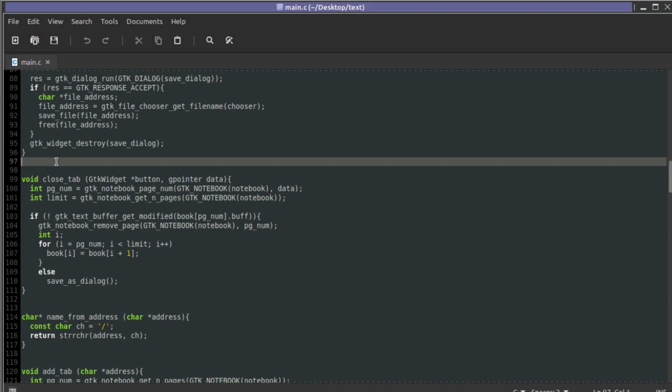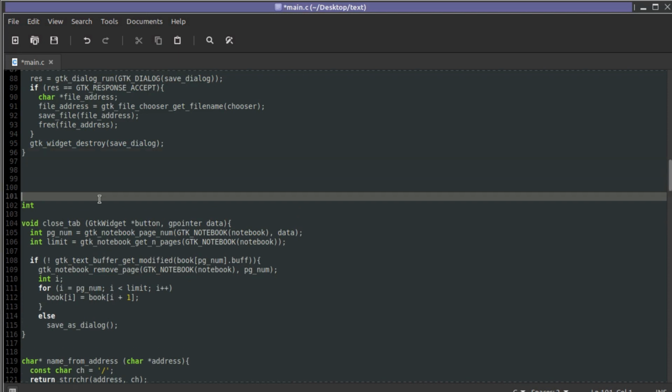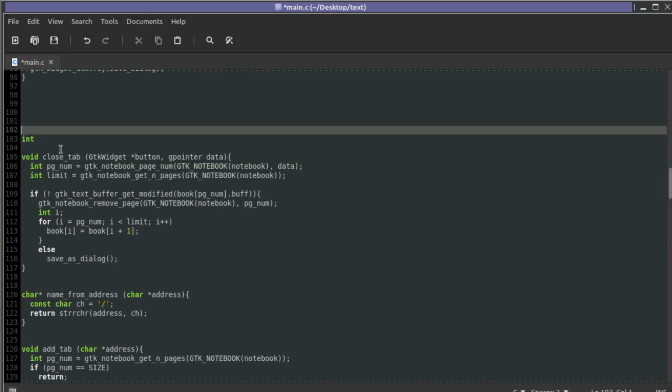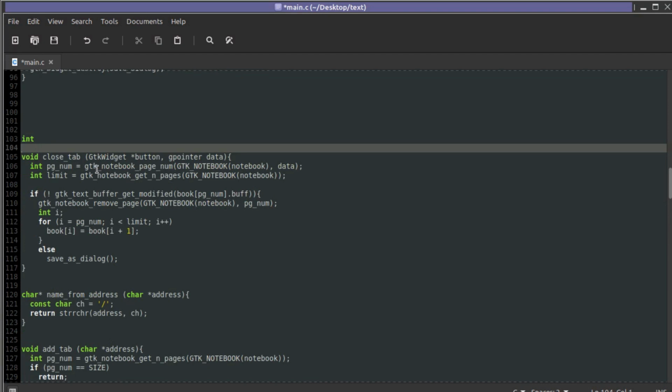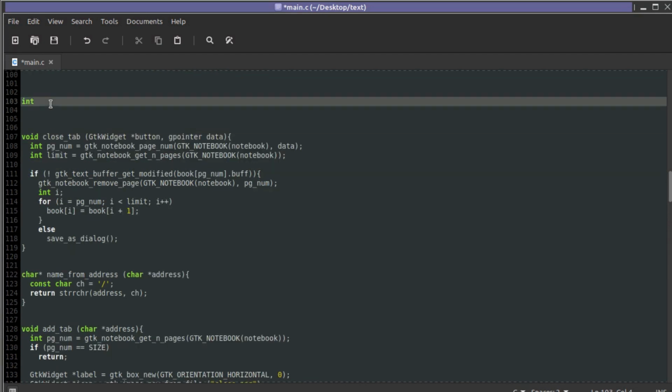So this function is going to return an int. Let's get ourselves some space here. So I'll just put some space above and below. Mostly above. So it will return an int to the close tab function.